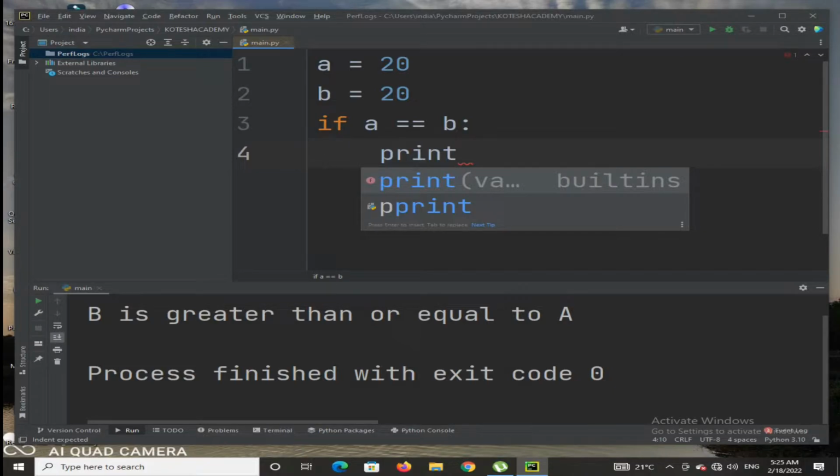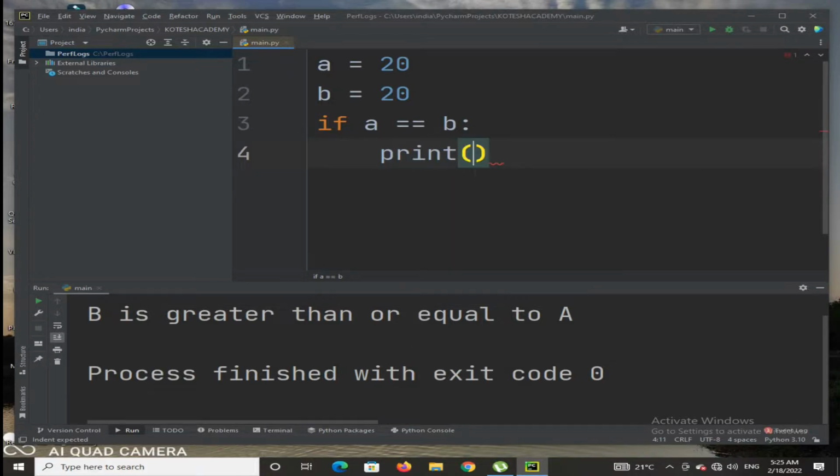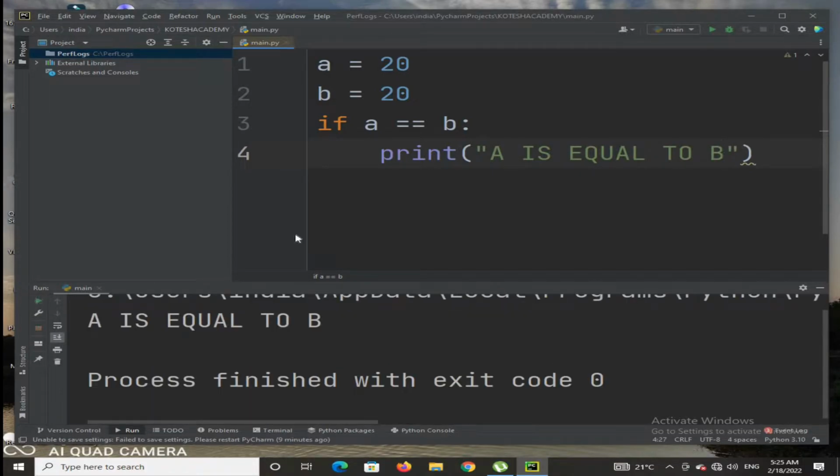You have to give a minimum of one space. Then you can write whatever message you want there. Here a is equal to b, that is my indentation.